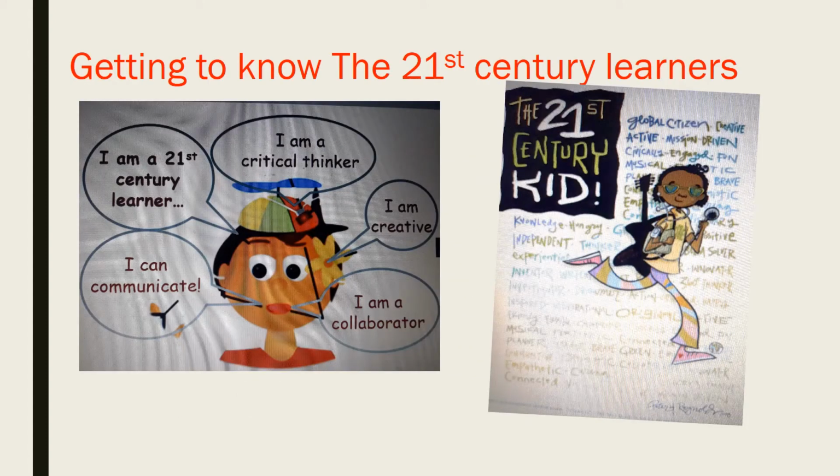It is important to note that what we're dealing with today is a set of 21st century learners, different from the learners 10 years back, 20 years ago. A 21st century learner is said to be a critical thinker. They are creative, they can communicate, they can collaborate. There are so many creative kids that we have now, that you can even see as proof in the different social media nowadays.